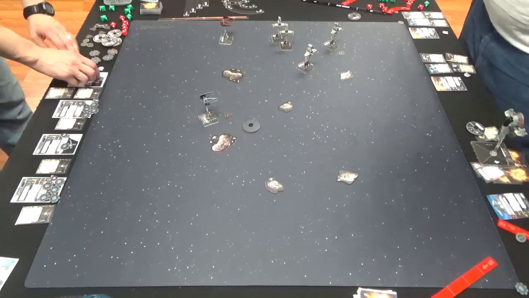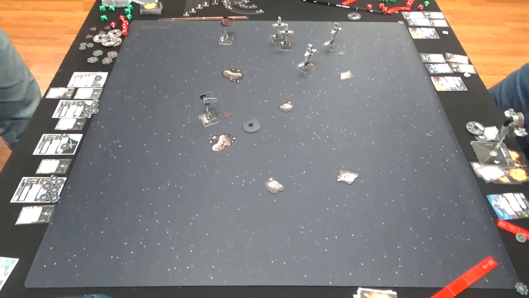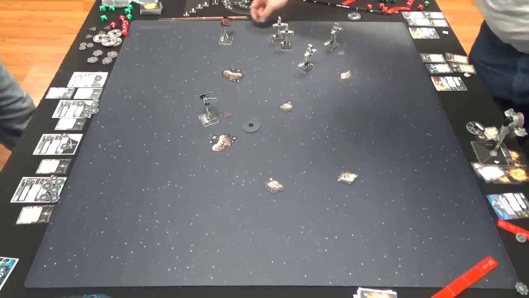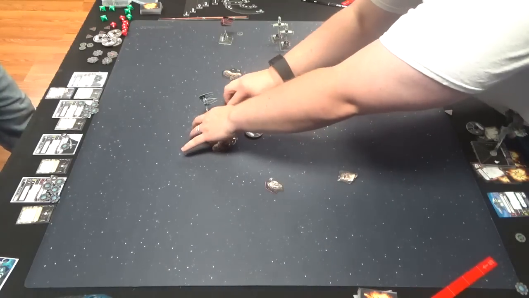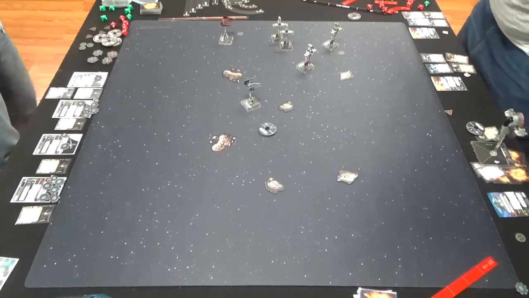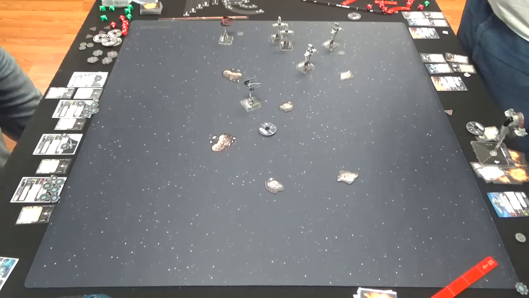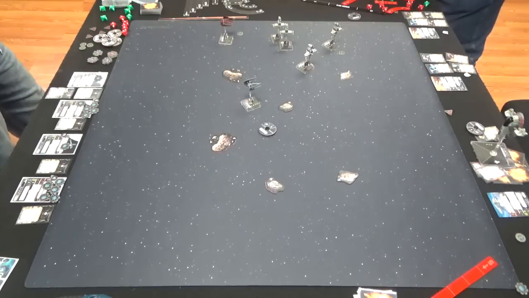I could boost and try to get a range 1 shot on him, or I can stay where I'm at and focus. I think I chose to stay where I'm at because I was scared about the following turn being that close to B-wings. This one also creeps up a bit. He is going to have a couple B-wings being able to shoot at him, even though they're like range 3 shots.